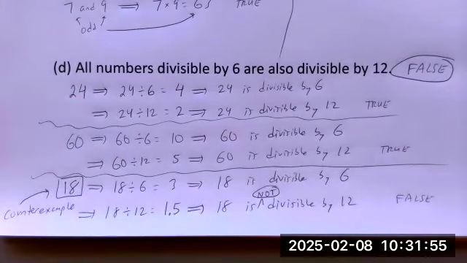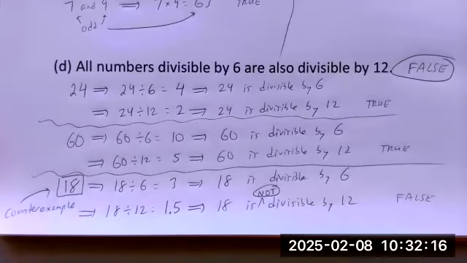So that's what we mean by these true-false questions. If you're going to say true, you should be pretty sure of it, having checked a lot of cases. If you're going to say false, you can say false as soon as you find one time where it doesn't work. And that is called your counterexample.